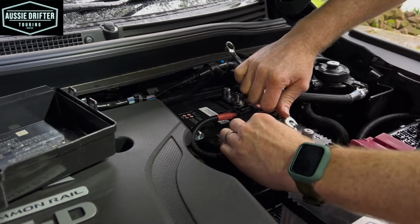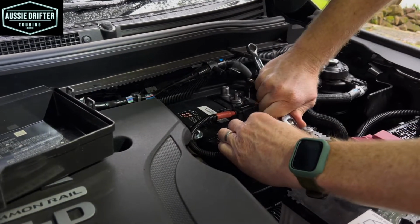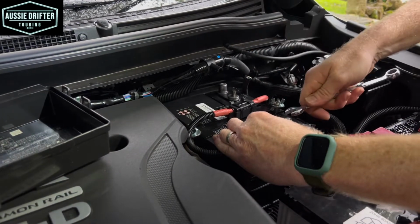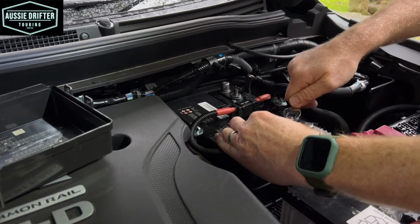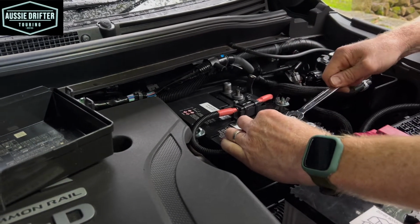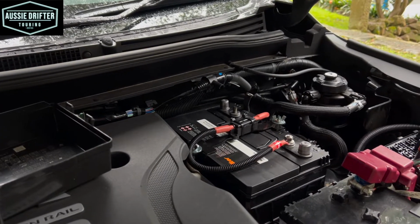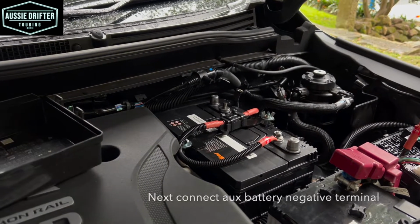And we always work with the positive first when connecting a battery, because we haven't completed the circuit by putting the negative on, so if we did happen to touch the body, it's not going to short out or anything at the moment. So the positive is a good one to start with. Once we've secured that one, we can move on to that negative terminal.